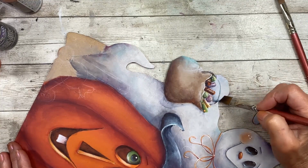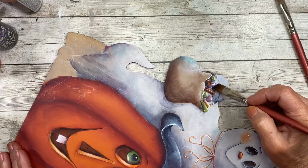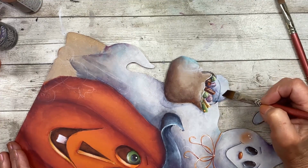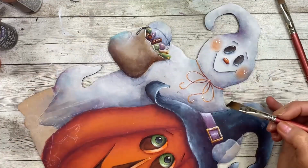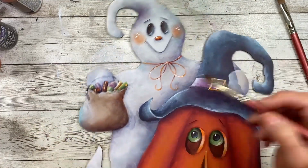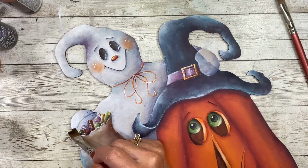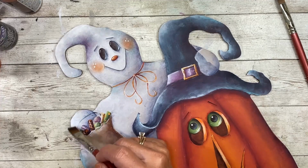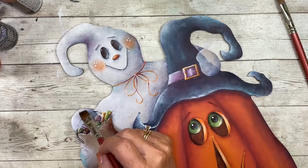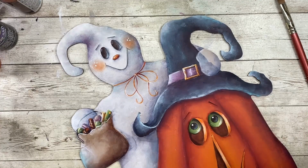Add a little bit of shading in behind that candy. Look what a difference. I love adding these little touches of color that just really make a big difference. Brighten that hand up just a little bit on that left side, and it mutes down that handle just a touch as well. Just a hint of color.